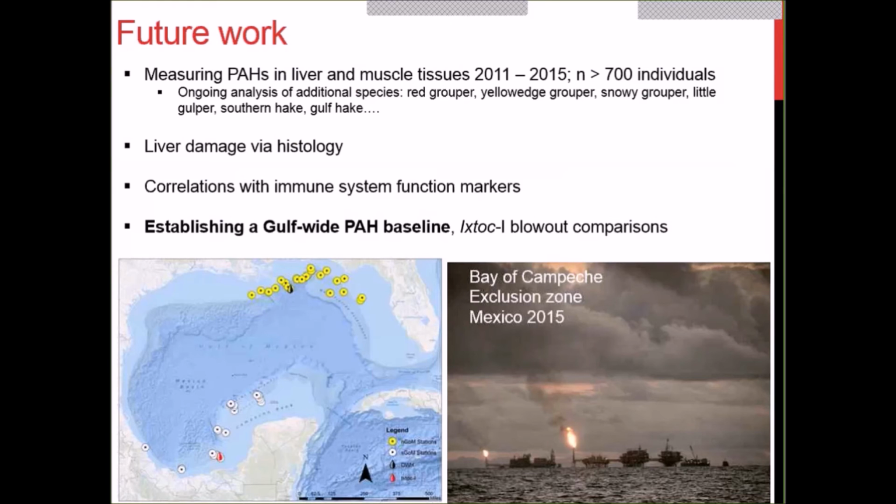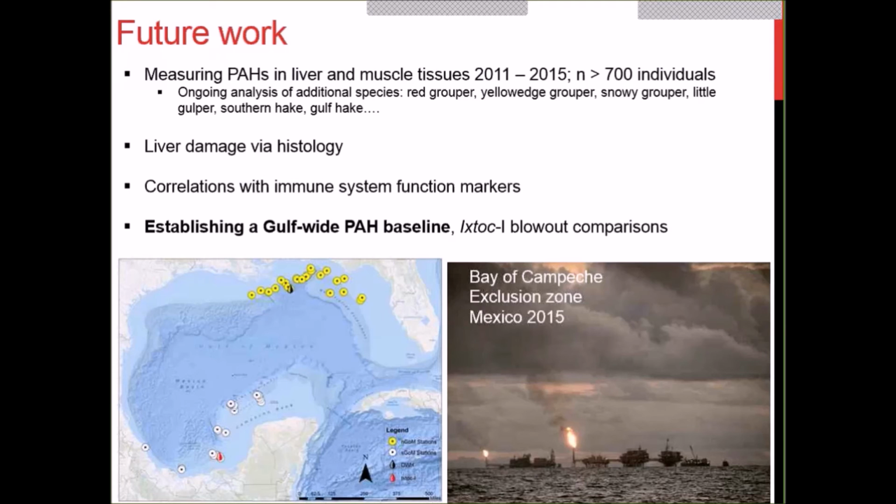And lastly, I want to touch on our future work. We're really excited about a lot of the future work going on in the lab. First, like I mentioned, we don't just take bile from these fish, we take a lot of other tissues, including liver and muscle. So I'm going to do PAH analysis on the liver and muscle tissues from these individuals, trying to understand if PAHs are accumulating in their tissues. And we don't just catch tilefish and snapper, we catch a lot of other species, including the groupers, sharks, the hakes. We sample them as well, and we've got another scientist in the lab working on PAH analysis for those species.